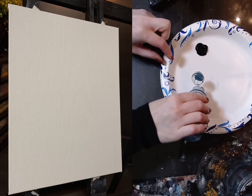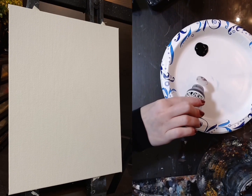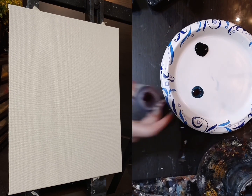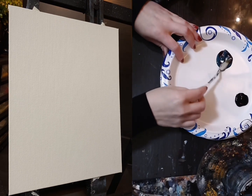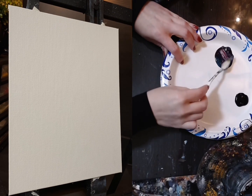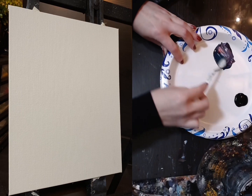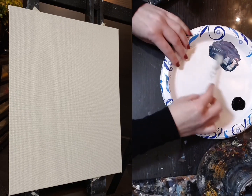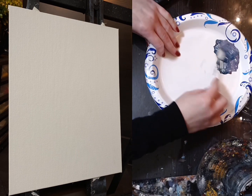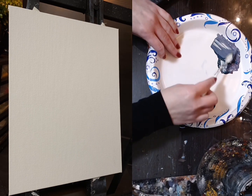I know Christmas and the holidays are over, but here in Kentucky, we're about to get the first snow of the season. So I'm actually going to paint a little snowman and a tree with some snow. I'm using black acrylic paint, and then the color that I'm mixing right now is viridian green, alizarin crimson, and white. And this will be the shadow color for the snow.